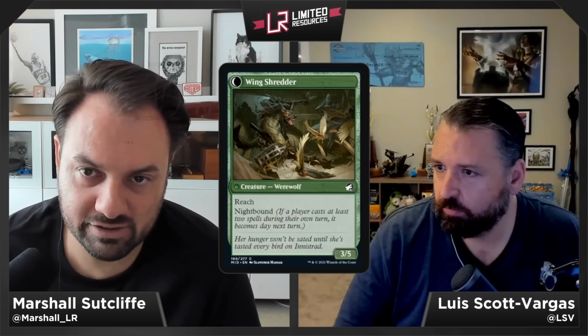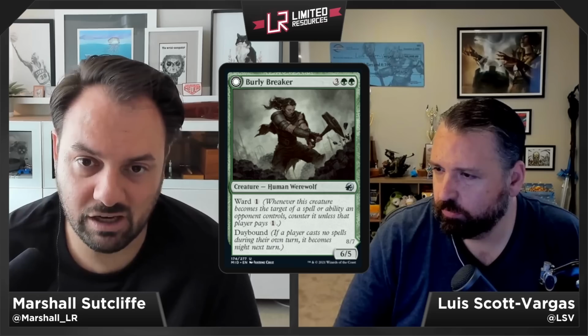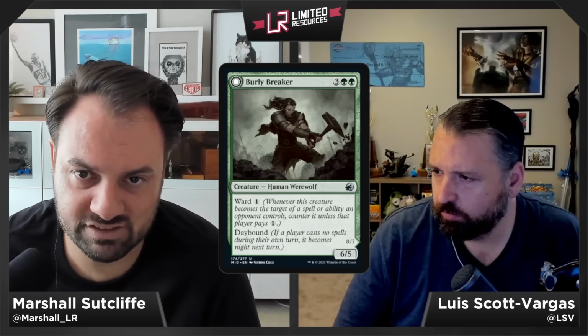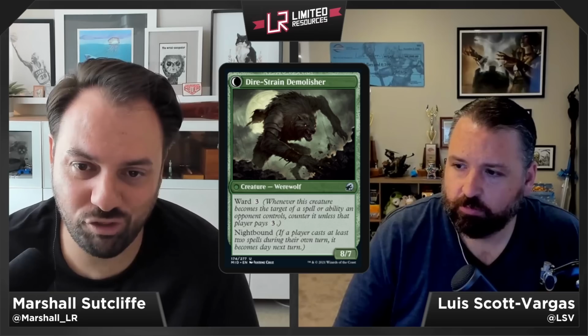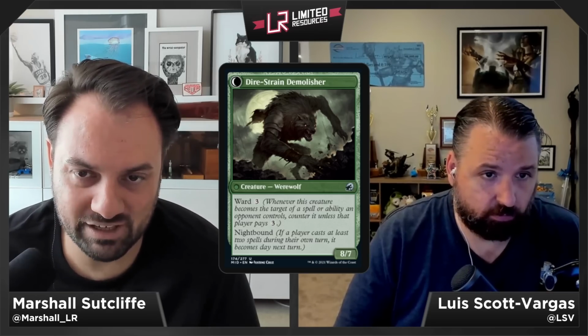Burly Breaker is 3 green for a 6/5 human werewolf at uncommon. It also has Ward 1 and Daybound. When it transforms, it's Dire Strain Demolisher. This thing better be huge. And it is. It is an 8/7 with Ward 3. Yeah, that's pretty big. Keyword big.